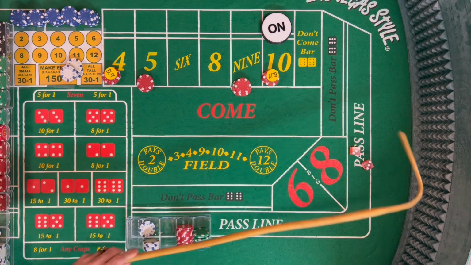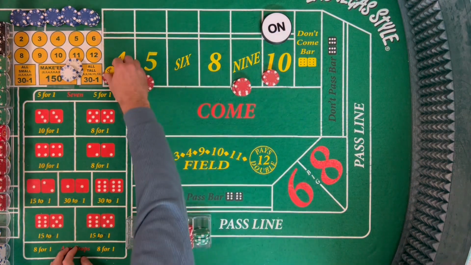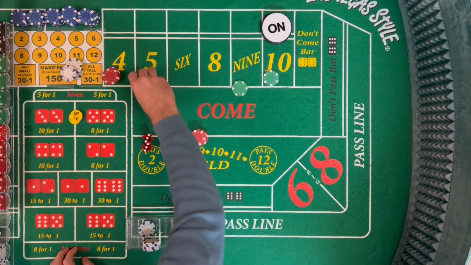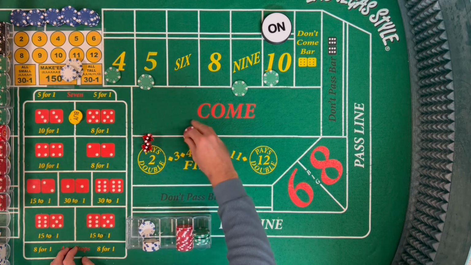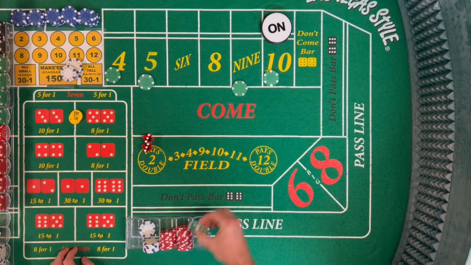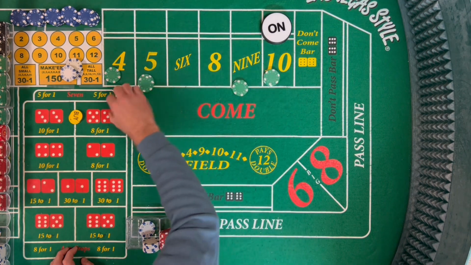6 hard. It's a 3-3. 6 hard. It's going to move us up to the $50 level. So again, I'm going to bring all the reds back. Go ahead and take us to the $50 level.